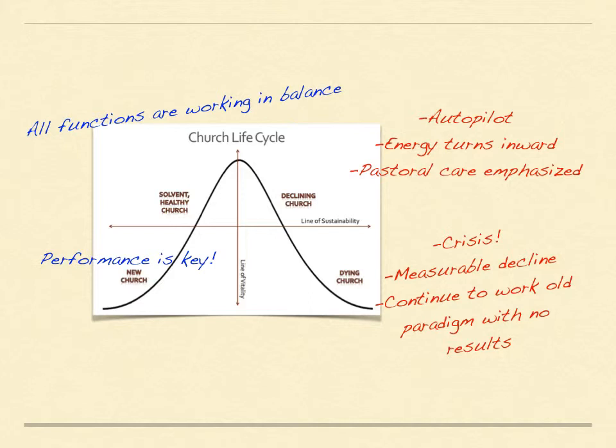Now, as you look at this graph, the answers, the strategies to move from a declining church or a dying church to a solvent and healthy church are evident. I mean, there's no secret. There certainly are steps in getting there, but there's no secret. The key is to move into a position where all the functions of the church are working in harmony, are working in balance.